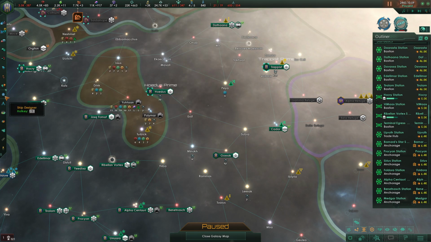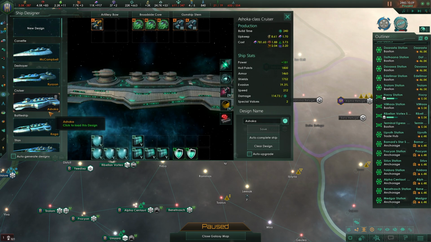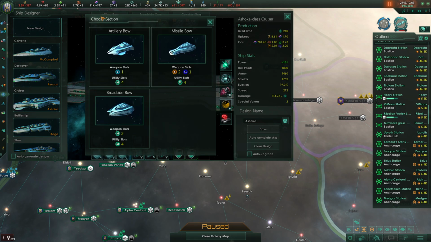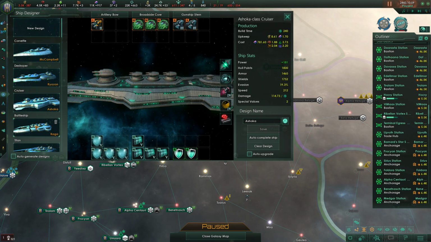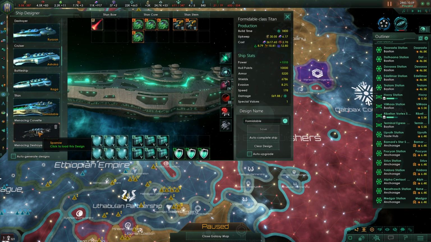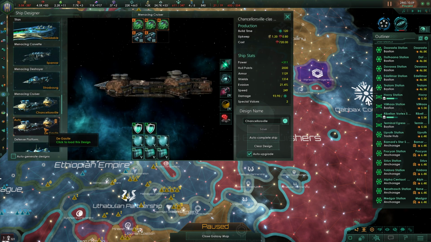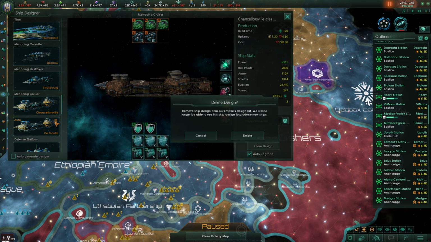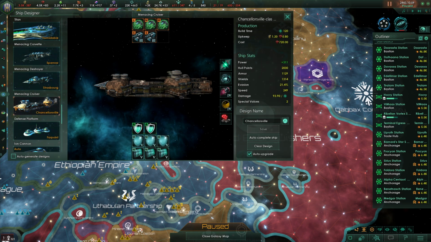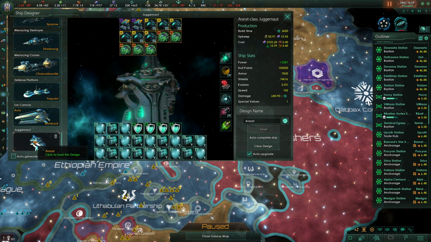And let's go into our ship designer. And anything that currently uses... I think it would have to be just battleships and titans. Let's upgrade that to Giga Cannons, the Kaga class. And then titans are fine. Menacing corvettes, yeah. It keeps regenerating a menacing cruiser, but I want to just double check all of these. Yeah, and then the Juggernaut auto upgraded.